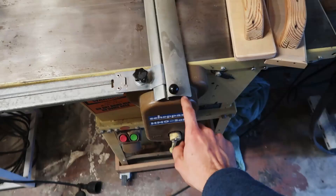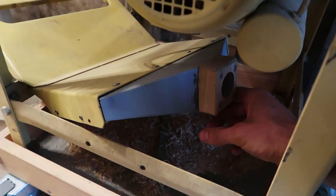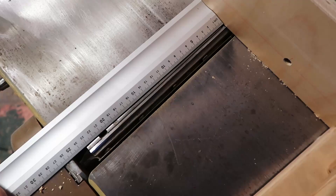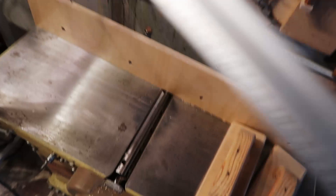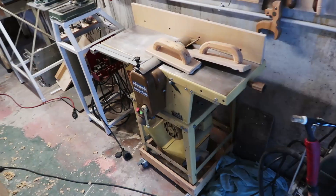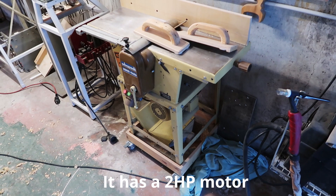For dust extraction I built a little interface — when you have it in planer mode, you put this piece on top and connect the vacuum. It's got two blades, 23 centimeters capacity, maybe 24. This is the table height adjustment for planer mode. I've got it on wheels, so when I need it I just wheel it out, use it, and put it back. I have stalled it before — put a pretty wide hardwood board through and take too deep a cut — that's annoying. But 200 bucks, can't complain.